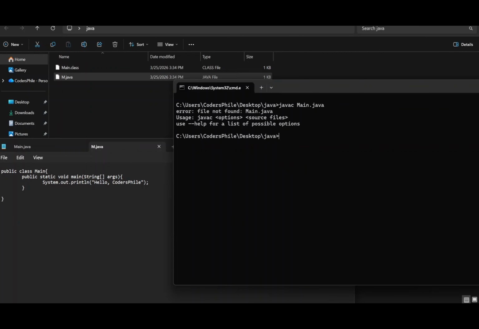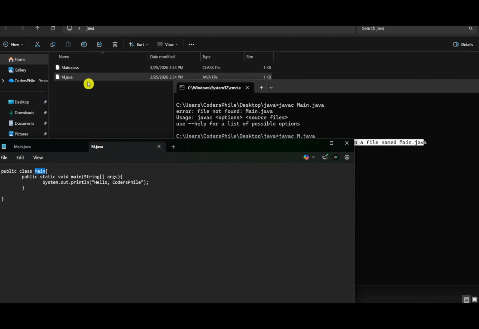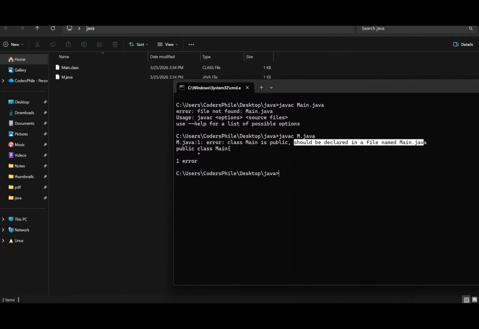As you can see, it is showing that the class main is public and should be declared in a file named main.java. The public class main and this file name are not matching. That's why it's showing us the error.